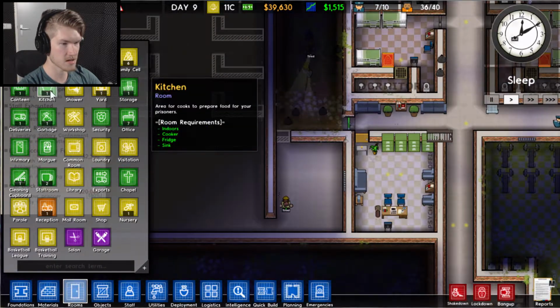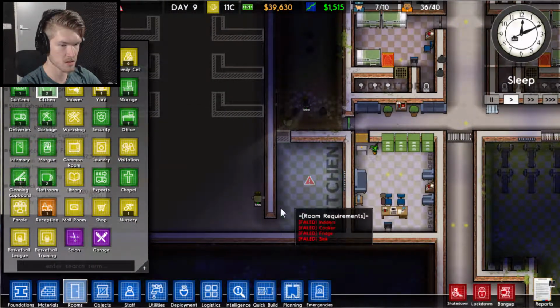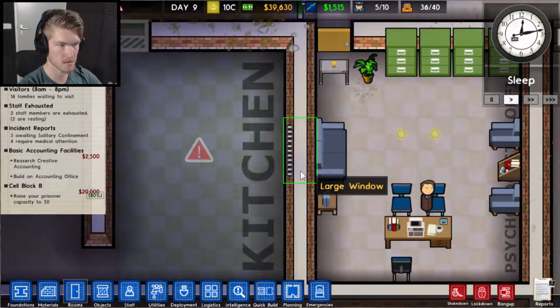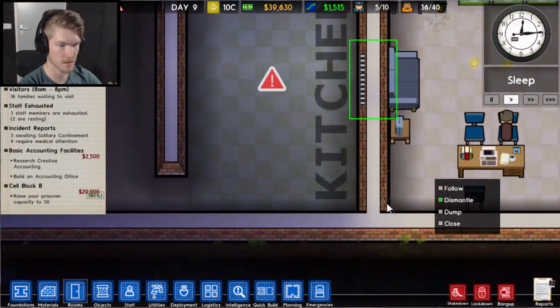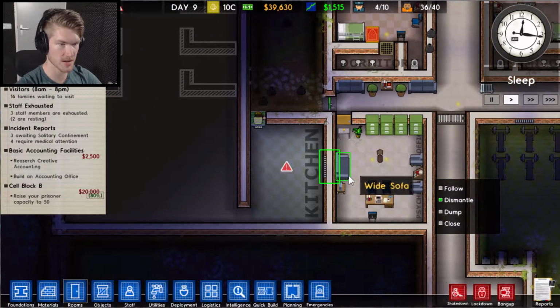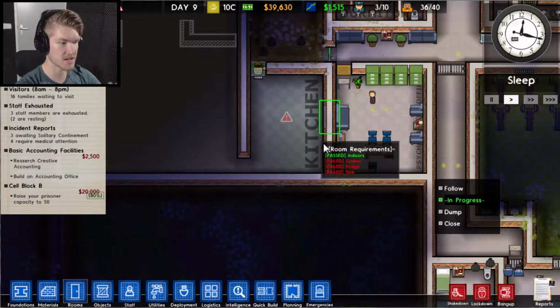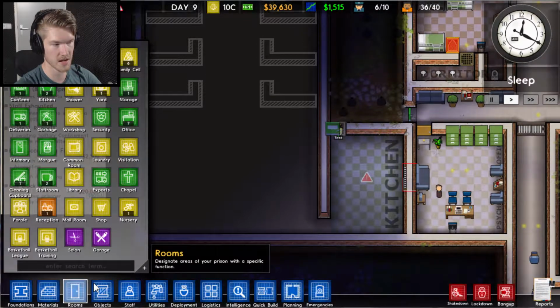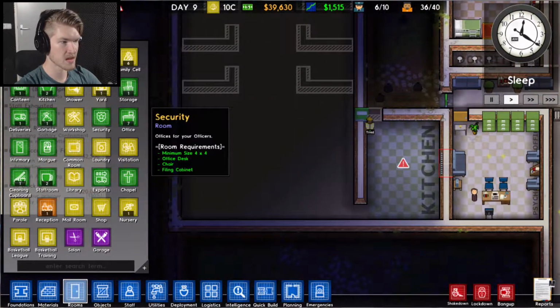So, what we want to do, this will be the kitchen, again. So, we'll make this into the kitchen. Obviously, this window is now quite a bit of a disappointment. We're gonna dismantle that window. And we're gonna get it back at some point, because he deserves his window. Just not there, next to the kitchen, and have him smell all the nasty stuff that they feed the prisoners all day long. Don't wanna do that to the poor guy.